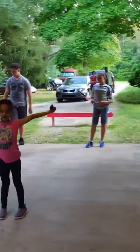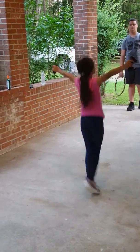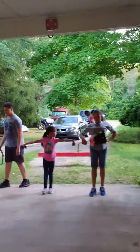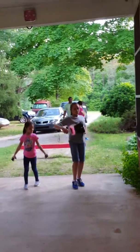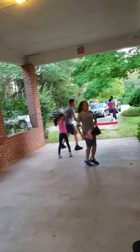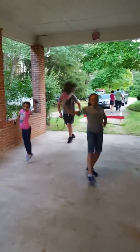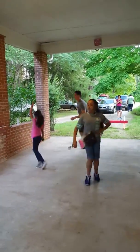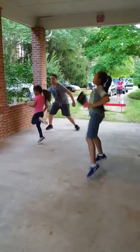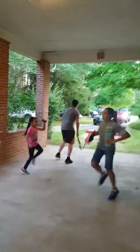Now we're going to have Nevaeh do a spin where she's going to add a little footwork. Begin. Out and out. Head up. Out and out. Head up. Out and out. Stop right there. Very nice. Continuing with Young Spirit, we're going to do this next move, which is the pivot move, in rotation. Begin. All of you can do it at the same time. Very good. The heartbeat, the feet, and the drum are all the same. Let's do it one more time on each side. Ready, begin. Out and back. Out and back. Head up. Out and back. Switch right here. Out and back. Out and back. Out and back. Stop right there. Very good. Don't forget to hold both your arms up.